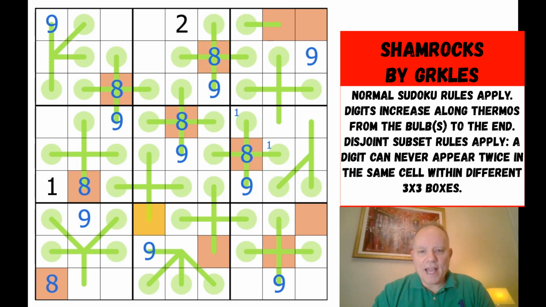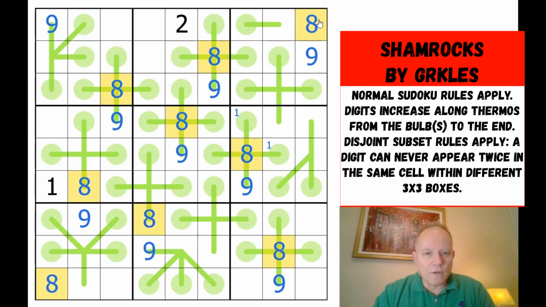Right, 8 there, 8 there, 8 there, and 8 there. And I think we are done with 8s. Let's get rid of the colouring. Yeah, I think we are. Let's just highlight the 8s and make sure they seem to be obeying the disjoint subset rule as well. Yeah, it's a useful check actually, but I think they are.